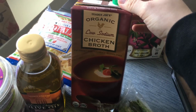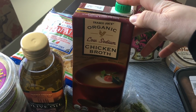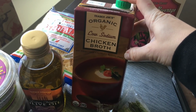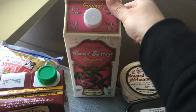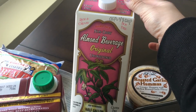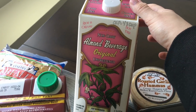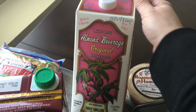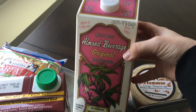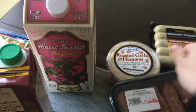Also got some low sodium chicken broth. Oh my gosh, I think this is a point for a half a cup. Eek, I'm not sure, but it's really low, I know that. Got the non-dairy almond beverage, original unsweetened. I mainly picked this up for a recipe. I prefer cashew milk in my coffee, but I wasn't sure how cashew milk would work in a creamy pasta recipe. So it is 0 Smart Points for up to 1/3 of a cup. So that's what I plan to do for my coffee and then whatever the recipe calls for.